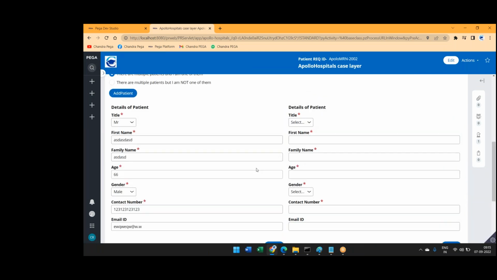So how to include a delete action, and how a segment is added on clicking add patient, all these things we implement without writing code. With other technologies, implementing this is very, very difficult. Difficult meaning it takes a very long time. But in Pega, as said, everything is automated.